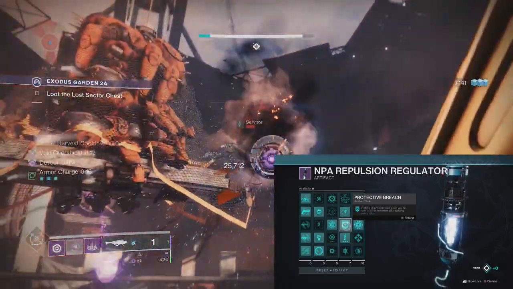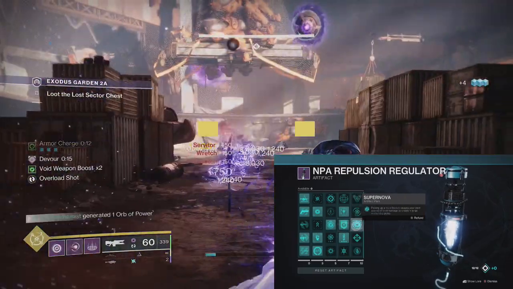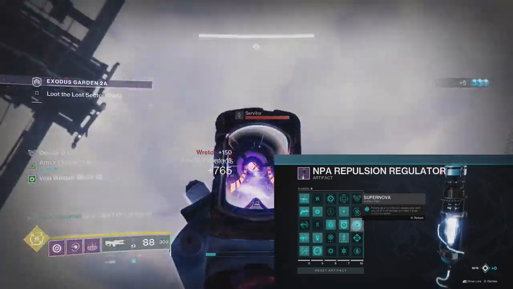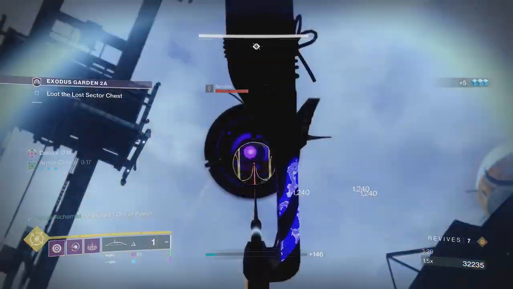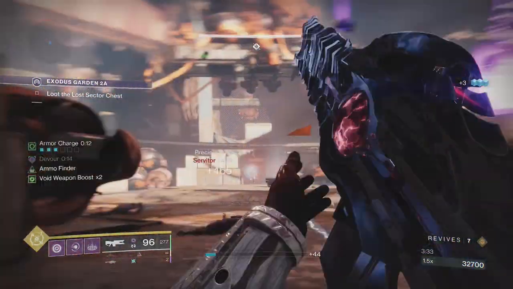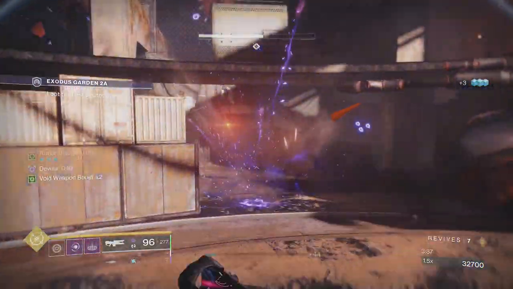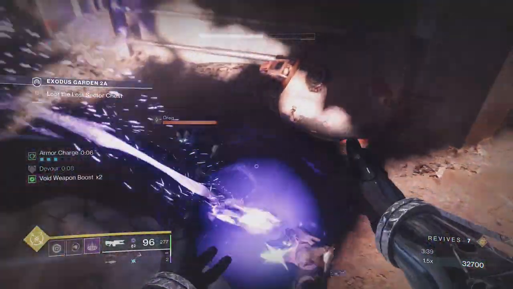Protective Breach in the 4th column will grant overshields when picking up said breaches, whilst Supernova, after picking up a breach, allows your next void damage source to create a large weakening pulse. So, picking up breaches grants overshields, and your Void Trace Rifle upon hitting a target will create this large weakening pulse, and defeating said target spawns even more breaches in 4-second intervals, rinse and repeat.